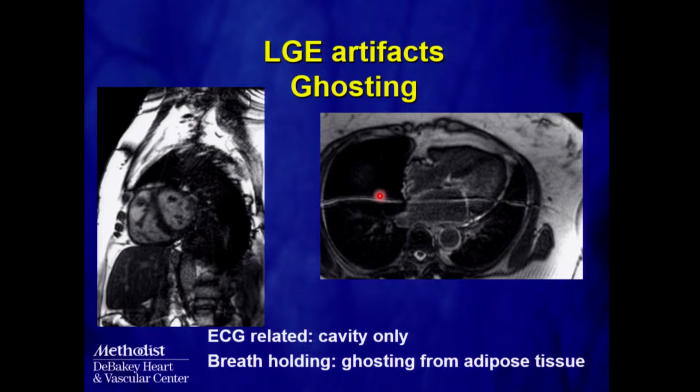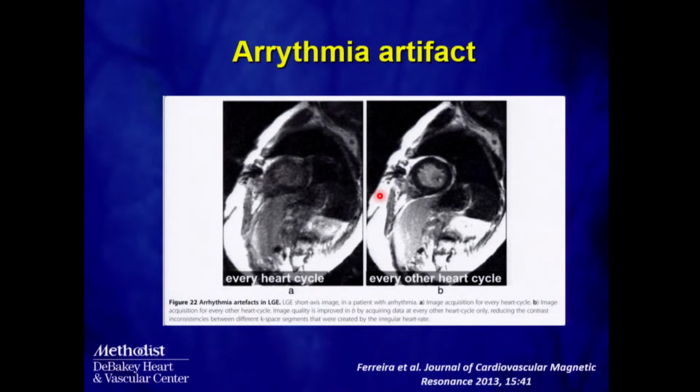So we have two types of images in cardiac MRI. We have the free breathing and we have the breath holding. Breath holding is always going to give you a much better resolution and a much better signal to noise ratio, but with free breathing you're going to jeopardize resolution and signal to noise ratio, which is why it's really critical that patients sent for the MRI scanner know that this is not a brain MRI where you can go down and sleep. You have to be awake because you're going to be subjected to a lot of breath holding. The second thing we also see with late gadolinium enhancement is the arrhythmia artifact.